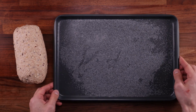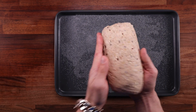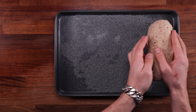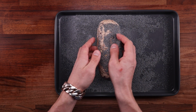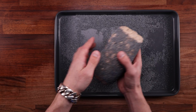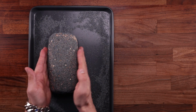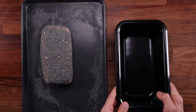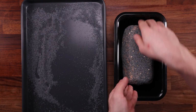Now here's a neat trick I've been using lately. You can do this with pretty much any dough. If the surface of it is a little bit dry, you might want to wet it with water. It's just a baking tray full of seeds. Gently roll the loaf across it to cover the whole surface. And of course don't forget the sides. This is an awesome way of adding even more seeds to your bread. And it will pretty much guarantee that the dough doesn't stick to the tin. And of course it won't stick to a bread basket if you decide to use that.